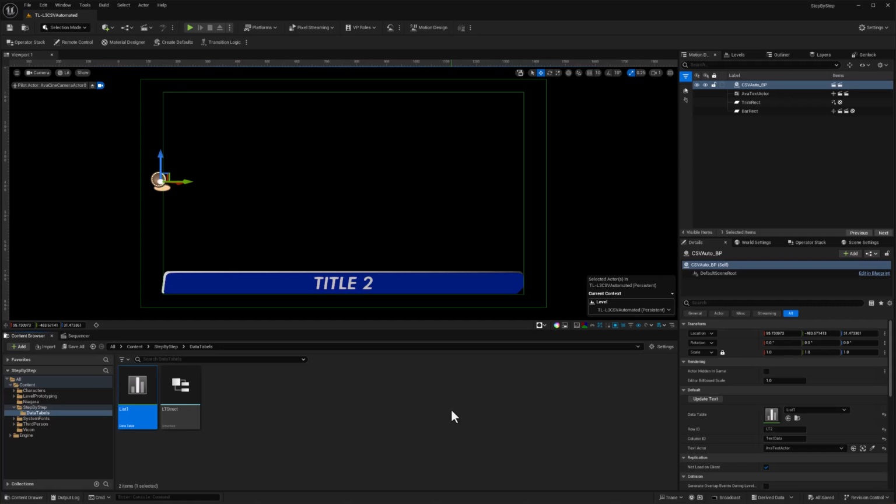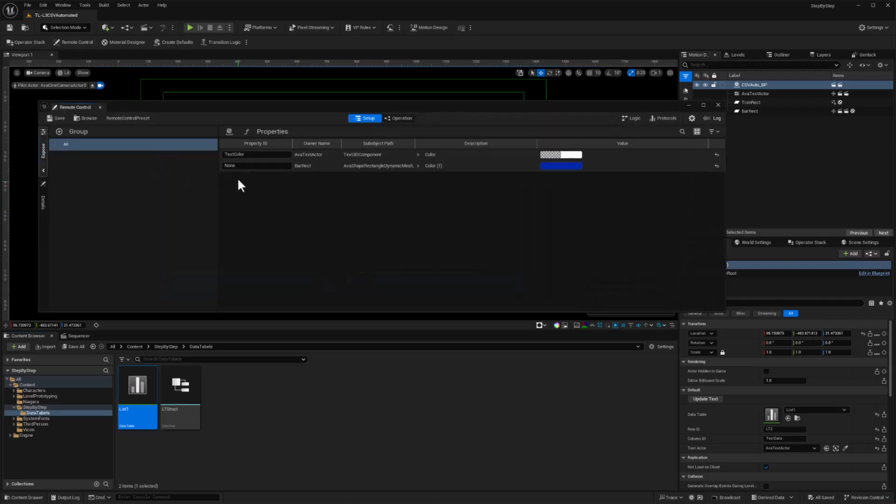So we do have one last thing, and really to make this useful, we want to make sure that the rundown playlist can choose which row ID we want to pull for any given playlist page. So to do that, we're going to want to add this row ID to our remote control for this level. So we'll expose the remote control window. We don't have a property exposed yet, but now row ID has the option for that. So row ID, expose that, and it's LT2.